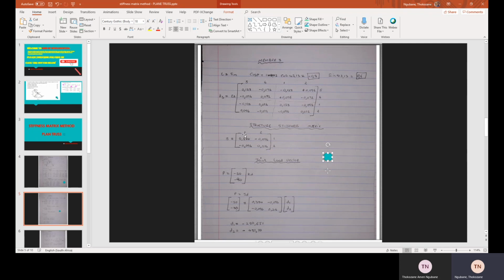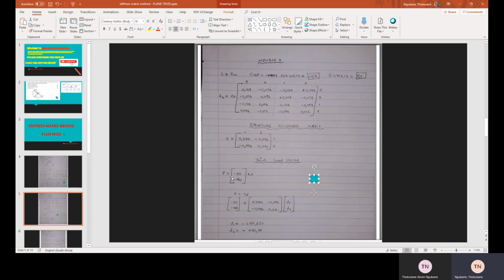We're adding 1 and 1 from K1, K2, K3. For 2 and 1, we take that value and add it. Remember, if you have a negative sign, don't forget that negative sign; use that sign to calculate your S. Then for 2 and 1, we add from K1, K2, and K3, and also for 2 is to 2, we add from K1, K2, K3. Okay, that's it, guys. I hope you understand, it's just simple.